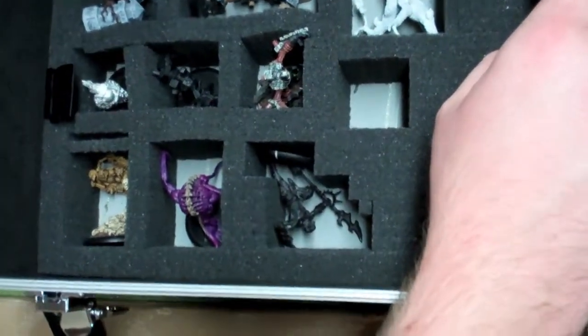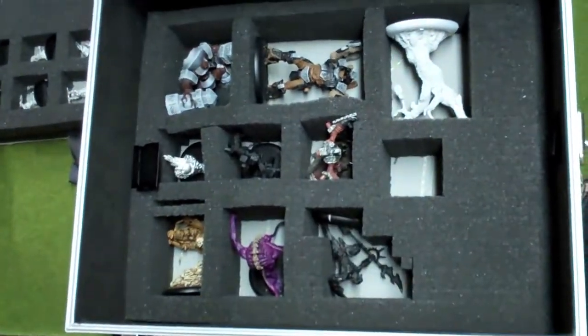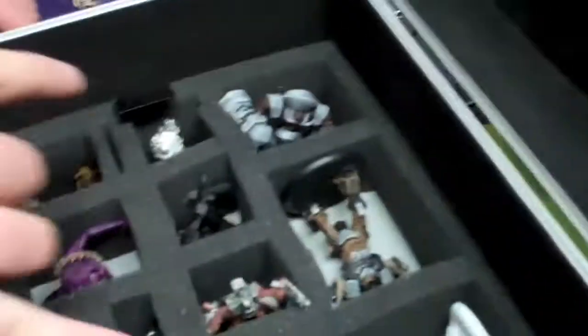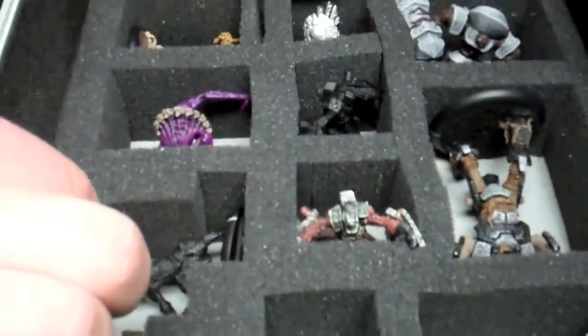No, we actually have more. I haven't gotten to those yet. Okay. These are just the ones I have stuff in. So in this tray we have my Wold Guardian, Megalith, Wormwood, 2 Wold Watchers, a Wold Weird, and a space for the Wold Weird I'm getting in the mail, Totem Hunter, Throg, and my Bone Swarm that I brought. Totem Hunter fits nicely in there. Yeah, he fits really well.